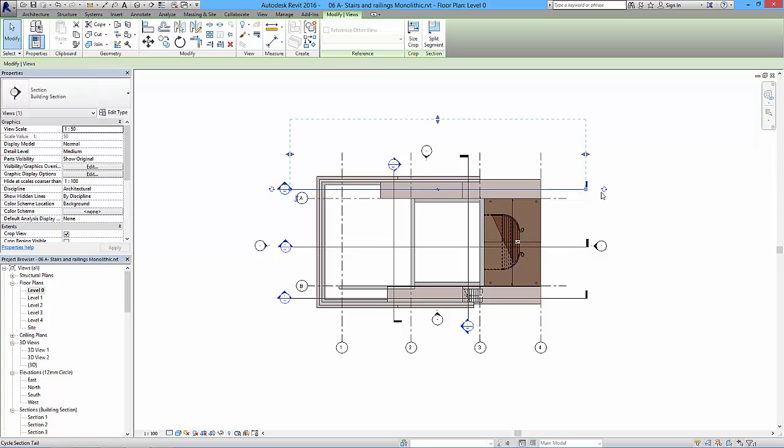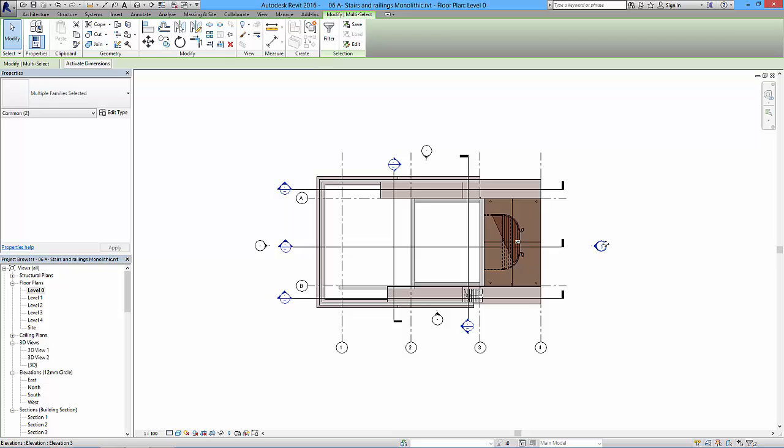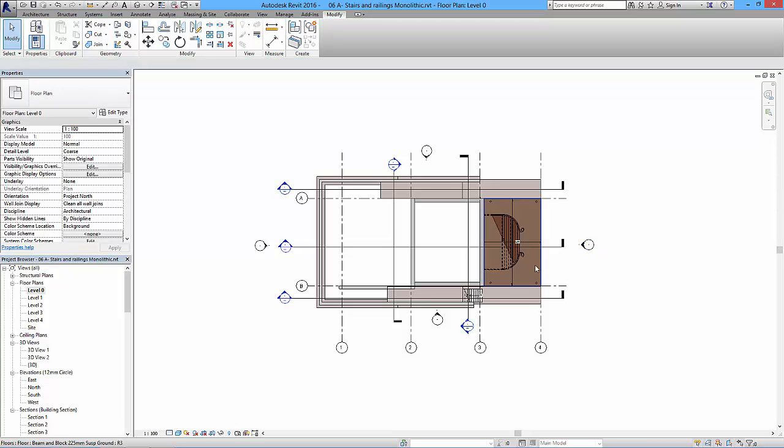We could also move these things in as well, just to make life a little bit easier for ourselves. And we can move that back into there. So these sorts of things, I don't like things sitting over each other. There's no need. All it takes is a little move to get it out of the way. So go back to our plan.